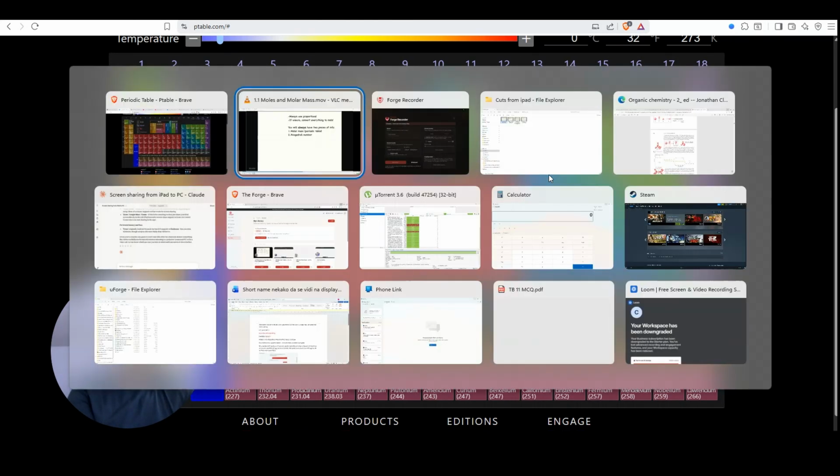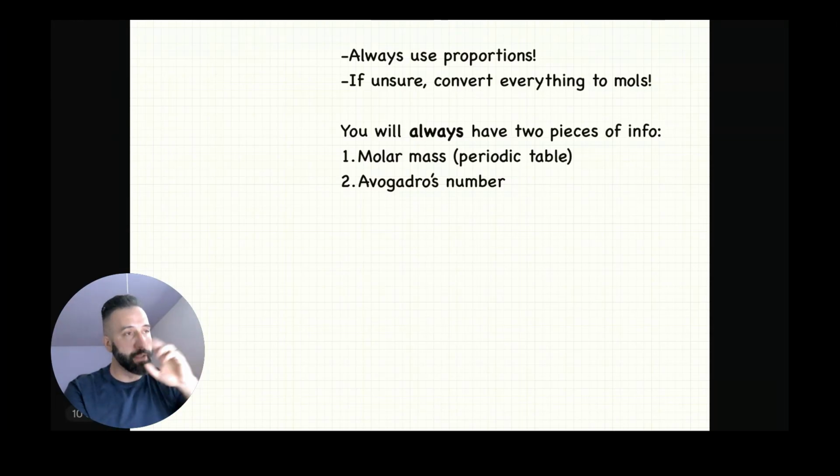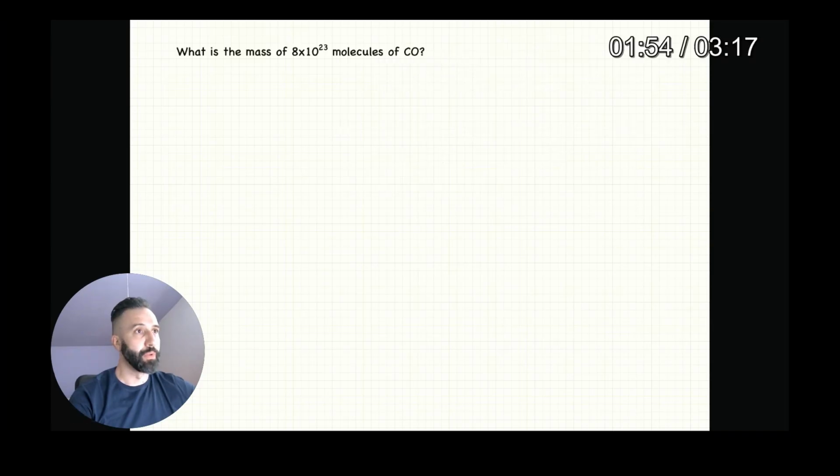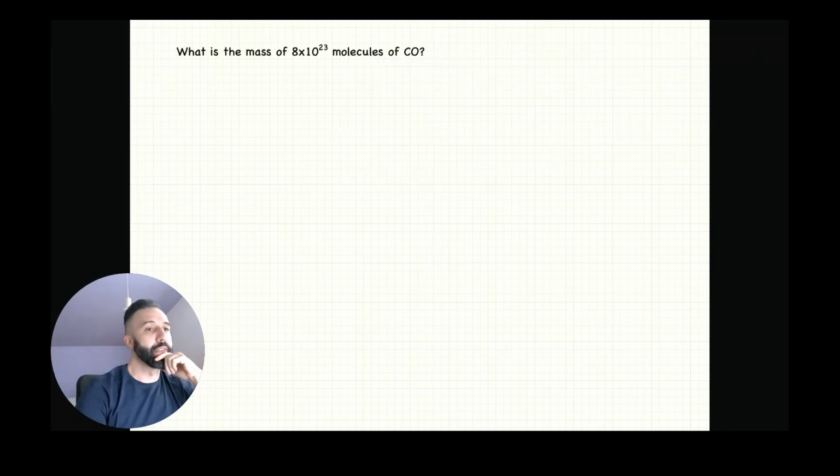And remember that you can use the proportions if you're not sure how to do something, because they're never going to lie to you. Now, from this part of the video until the end of the video, we're just practicing. So those of you who are confident can just go do the quizzes. Otherwise, stay here and we can do some practice. Take a look at this. You can pause the video, try to solve it, and then I'll show you how to do it.